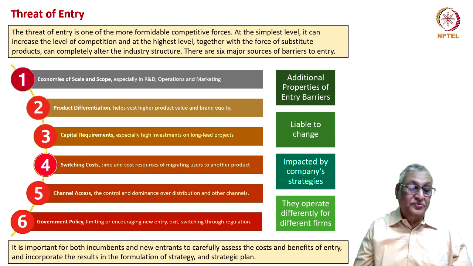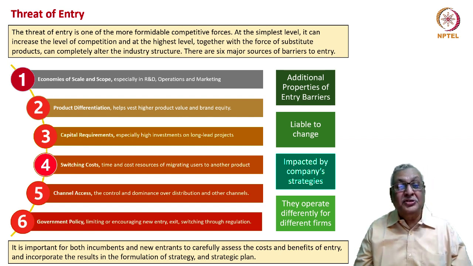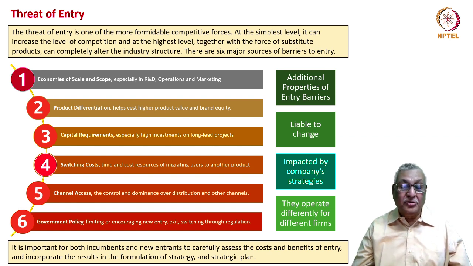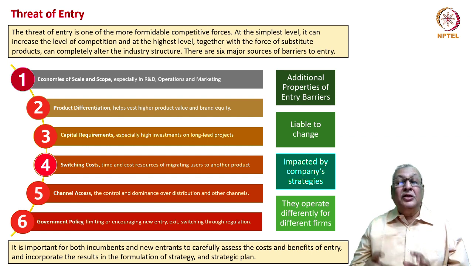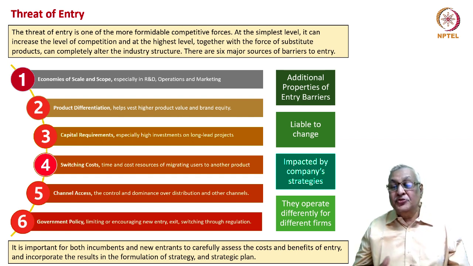So the control and dominance which the existing industry players have over channels is another formidable barrier to entry. And the other barrier to entry is government policy, because governments always dictate through various policies, whether it is the foreign direct investment percentage, or licensing, or regulation. They could limit or encourage new entry, exit and switching.